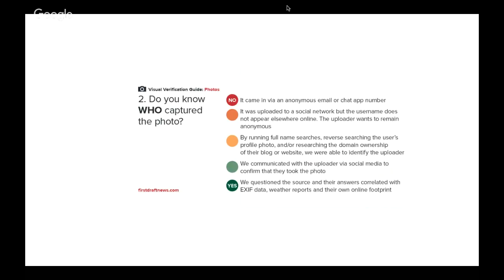When we talked about sources last week, we talked a lot about how you verify a source. And this is something that we produced at First Draft when I was there as part of the verification guide, when you can look at the different usernames which people use and search around to see if you can find them on other networks. Looking for their name. You're doing a reverse image search, like I just talked about, on the user's profile picture, and looking at any blogs or websites that they might give there as well.